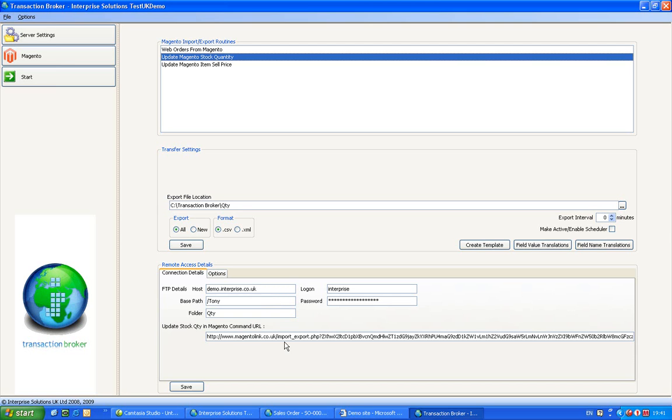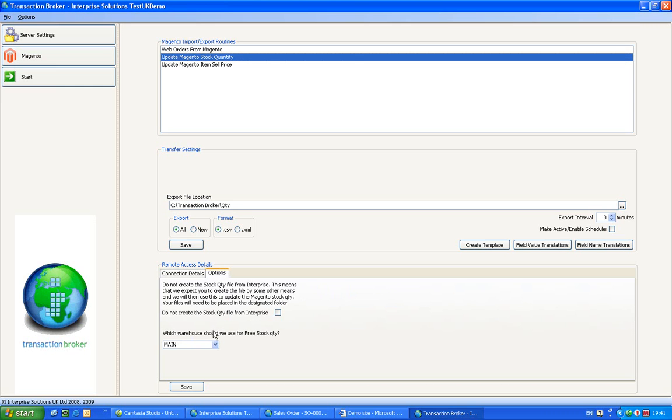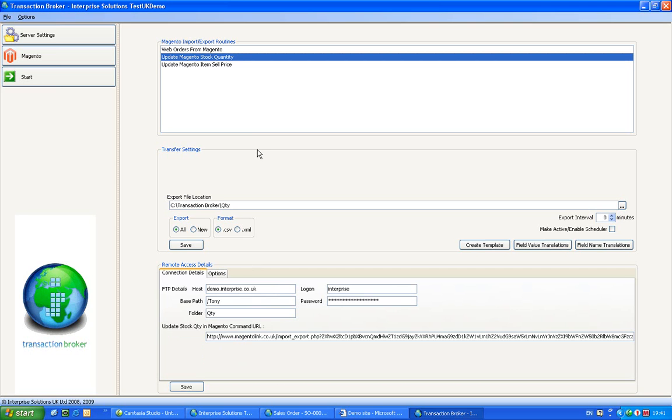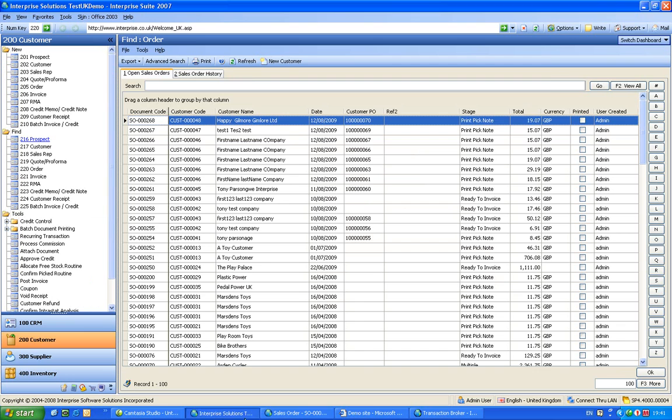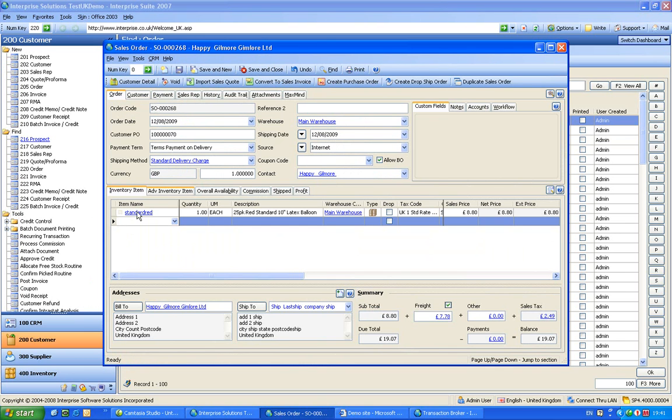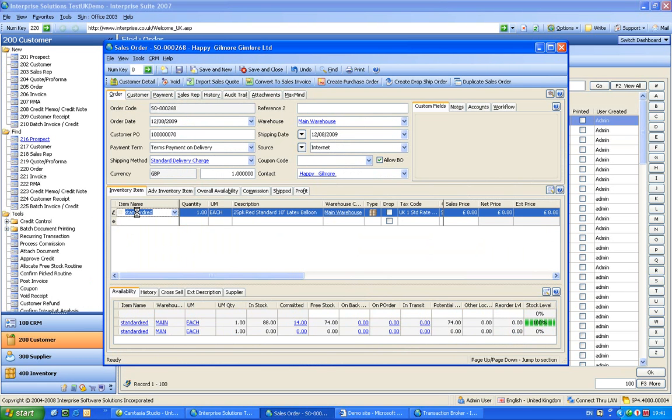Okay, so let's go into options, and the main option here is which warehouse in Enterprise do you actually want to use to update your stock values. Okay, so let's enable this and save it, and let's go into Interprise and double click on my standard red item here.